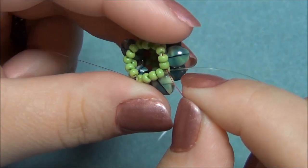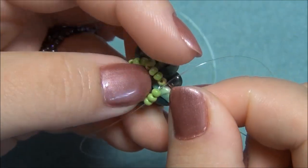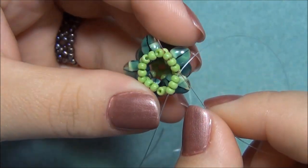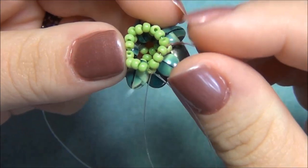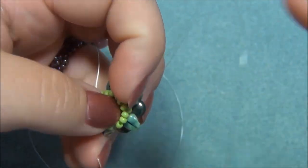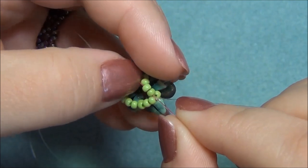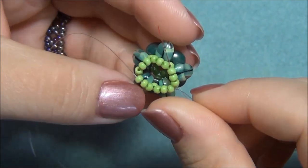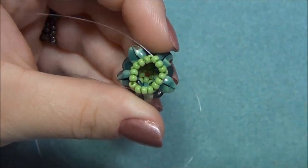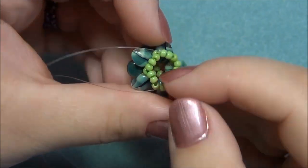And I'm just going to pass through these C beads here on the side. Okay, I'll try to do three of them at a time. If you push the middle one down, you can get through all three of them like that, okay? So pull that through. I'm going to go through these three over here also. Okay, just like that. Pull that through. So right now I'm straight across from where I crisscrossed through these three beads.